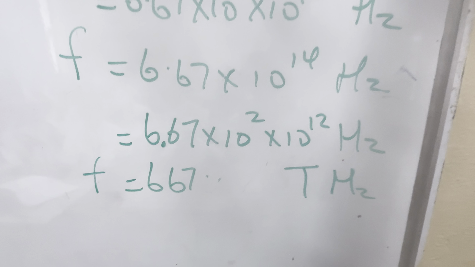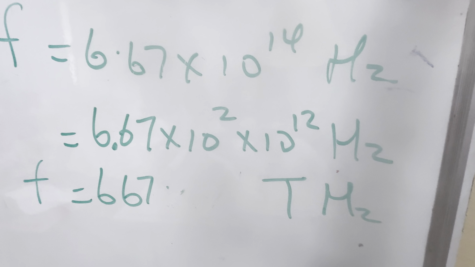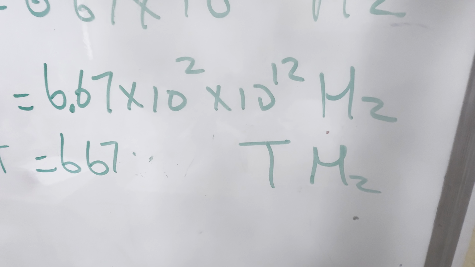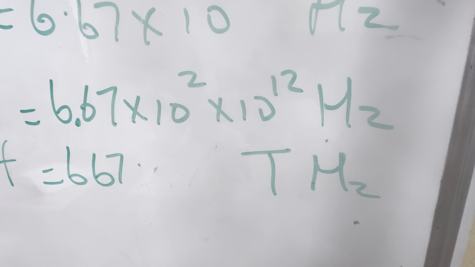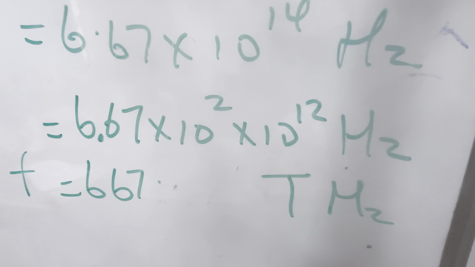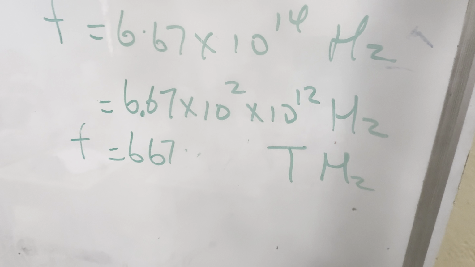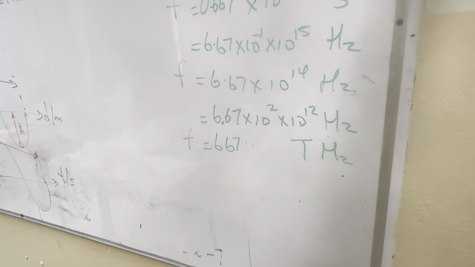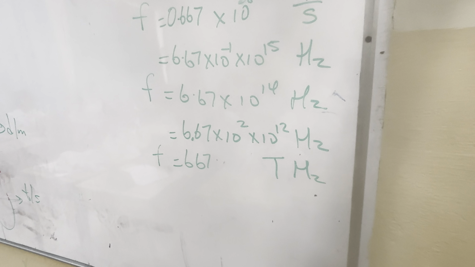So the last 2 lines are the 2 versions of the answers we want. The first version of the answer is standard form, and the second version of the answer is the prefix form. Do we understand this? So we have standard scientific form up here, and we have prefix below. Okay? So both answers are valid, and you have to know how to convert between the 2 versions of the answers, right?